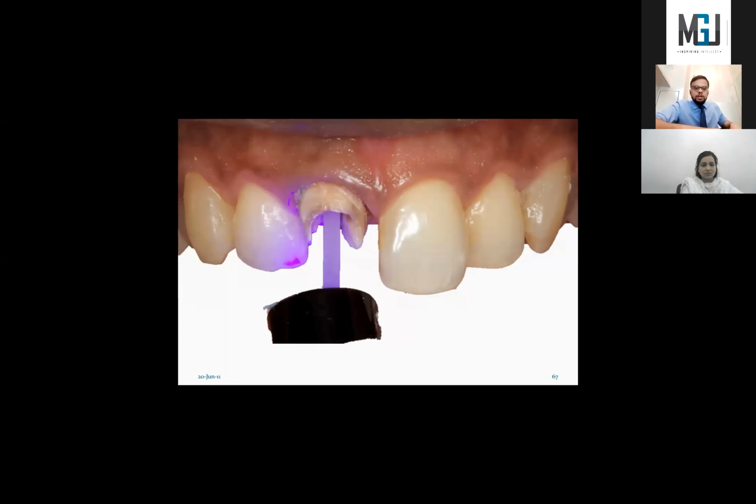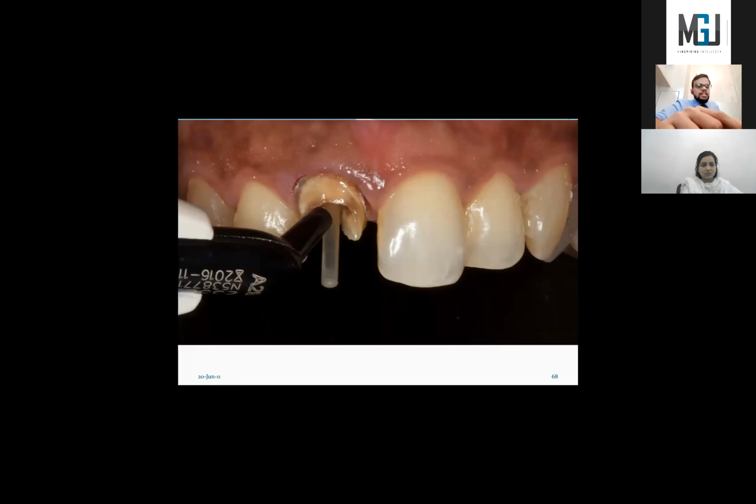Now, if you see over here, what I've shown is a glass fiber post, which is placed inside. The concept of preparation of the post space remains the same. As compared to what I did with the carbon fiber posts, we use Peeso reamers. The same principle is used in glass fiber posts. Peeso reamers are your drills of choice for post space preparation. I've used the glass fiber post. What I've tried to see over here is the fit. We then check the fit and cure it.